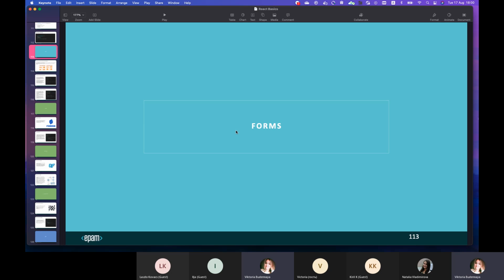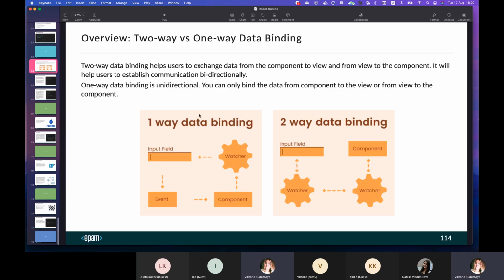So the last topic for today is forms. And this might be a bit complicated because it has to be implemented in a very specific way. So let's discuss this a bit.